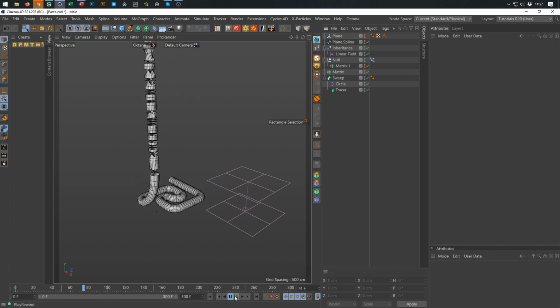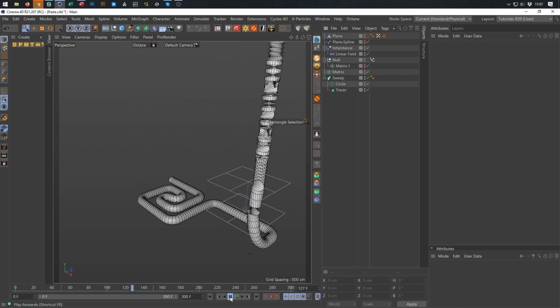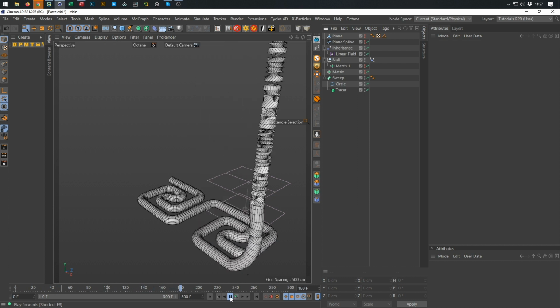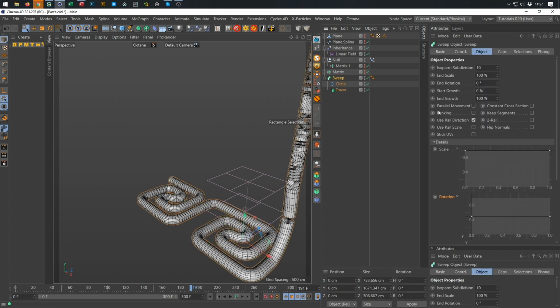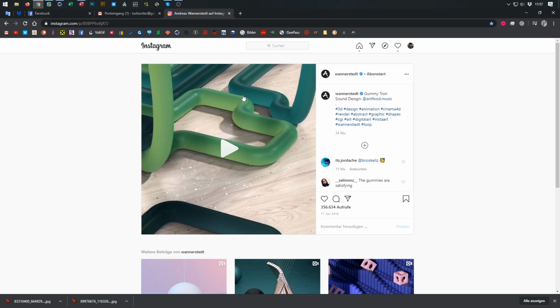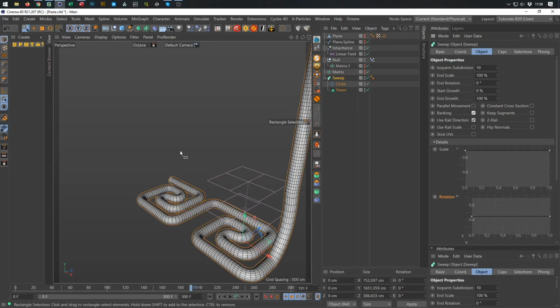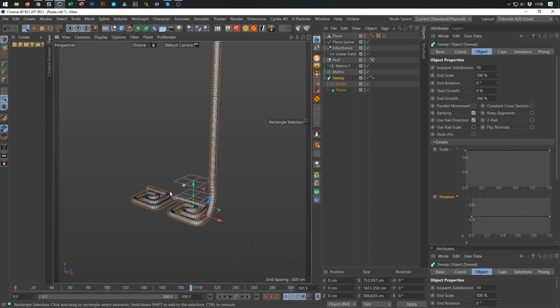Yeah, this is with banking. So without banking, this is not really nice. Good. Set banking on and live with it. As I said, in the original one, I think there is a reason, because there is no pattern on it. Good, but as I said, this doesn't matter for now.